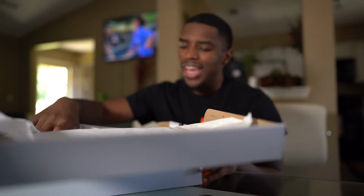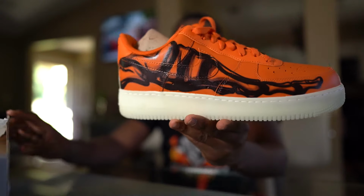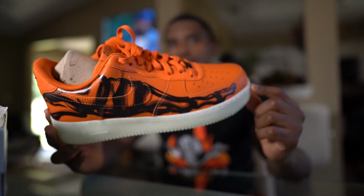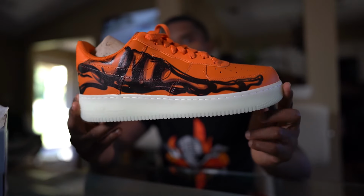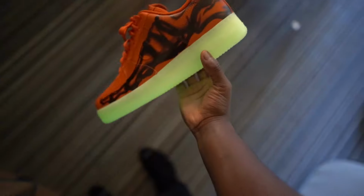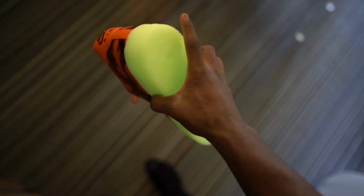Here it is, man. Woo! These things are absolutely crazy. You see the orange on the entire upper. You see the skeleton foot bone going through the shoe all the way up to the toe box. And this outer sole is completely glow in the dark. I can see it charging up, glowing right now just from the studio lights that are hitting it. But I mean, come on, bro.